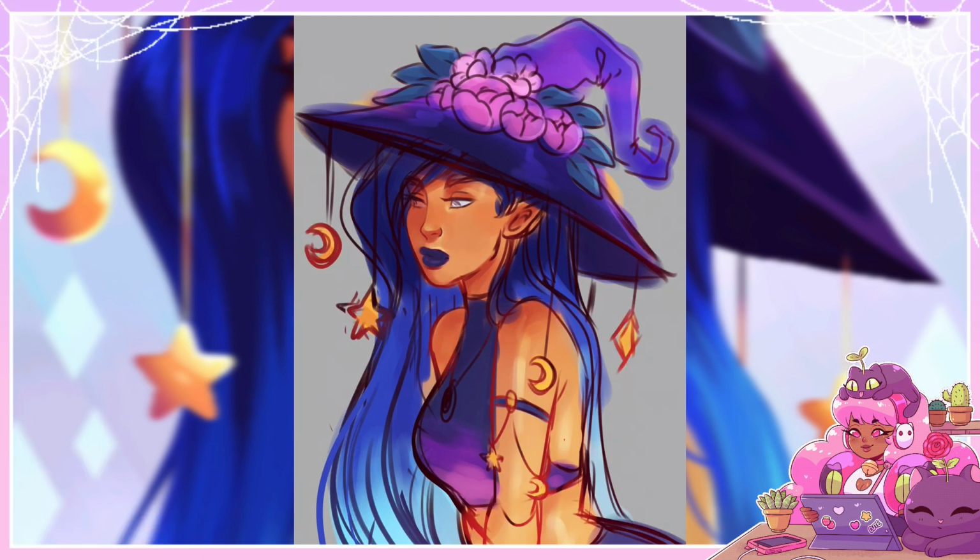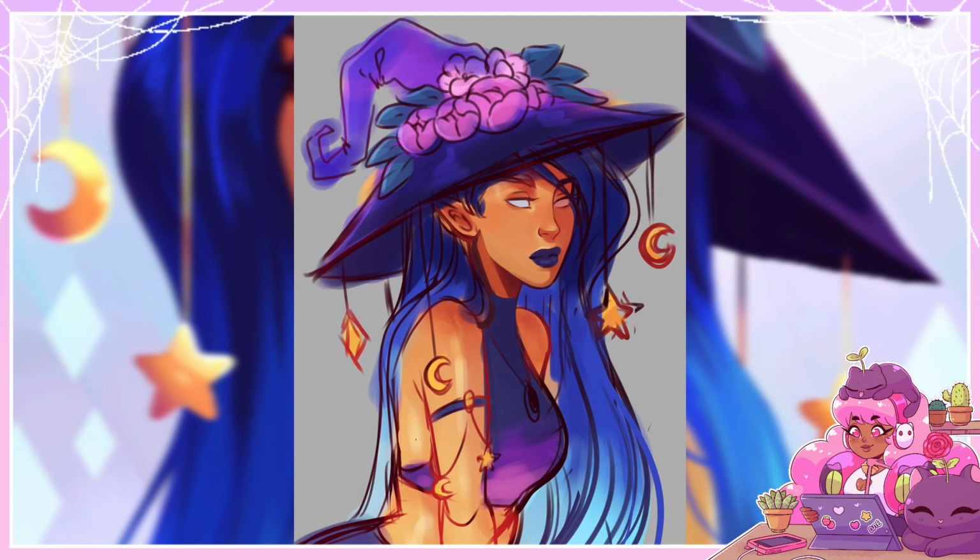I've mentioned this before, but I tend to use a lot of pink in my work. I'm trying to mix it up a bit by using some different colors like blue and green. But as you can see, I still stuck with some purple. But I think it all worked very well together, so I don't really mind too much.